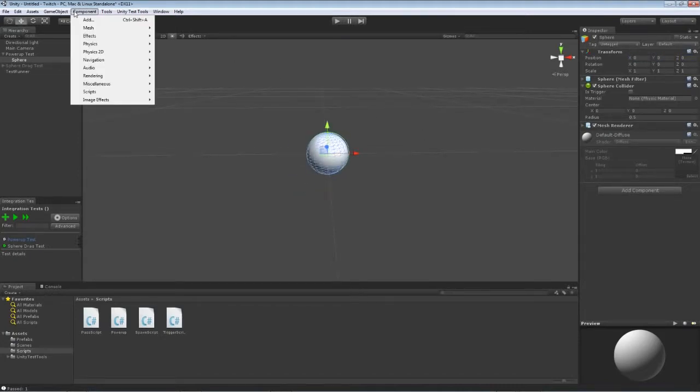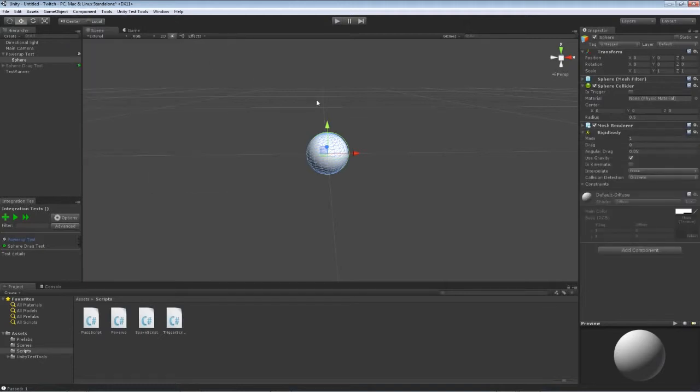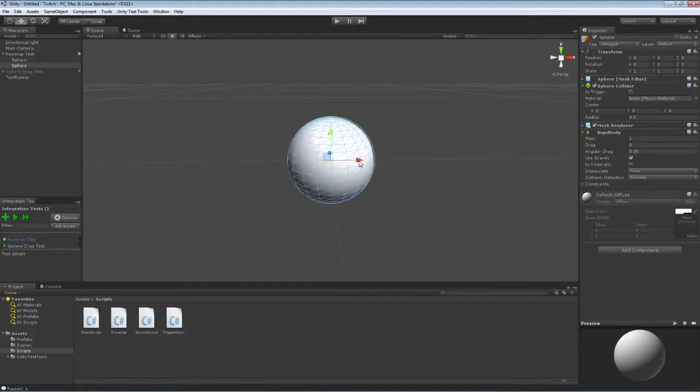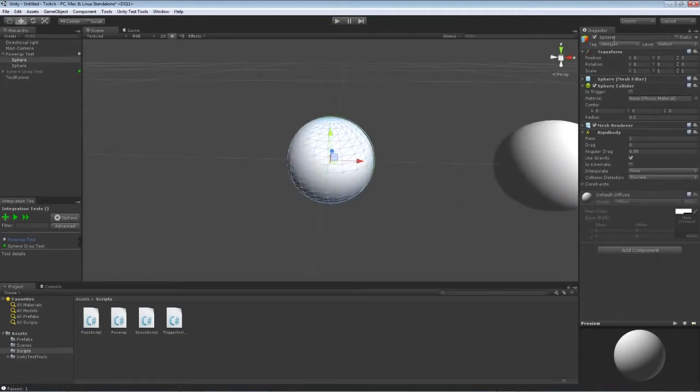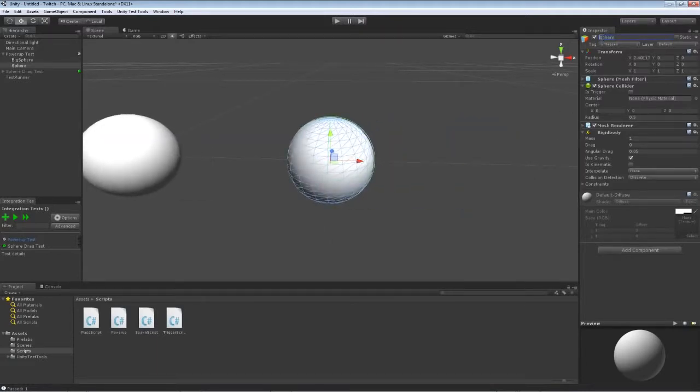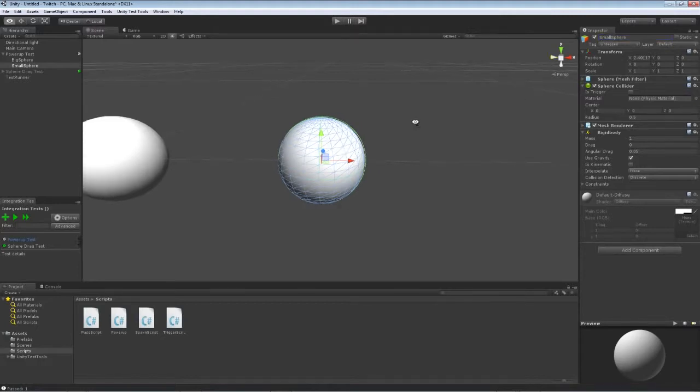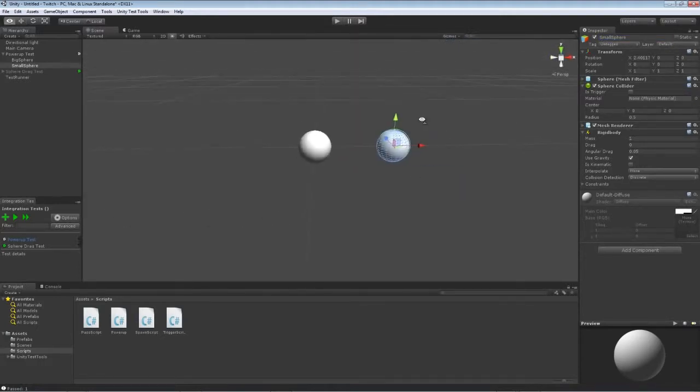And we'll go ahead and we will add a physics rigid body. So there we go. So it will be affected by gravity. And I will duplicate this, and I'll move the other one over here. And I will call this one, just for the sake of organization, big sphere. And I will call this one small sphere. Now I know they're the same size. What we're going to do is we're going to test a power up. And the power up should make one get bigger, double in size. All right? So that's what we want.